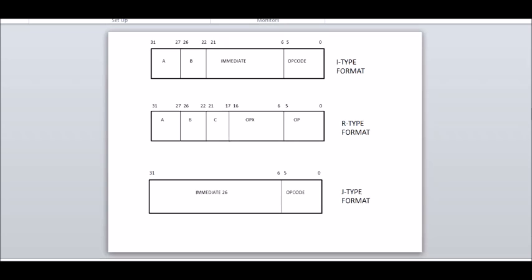The I-type instruction format consists of one source operand and the 16-bit immediate value, followed by the target register and the opcode. Now this opcode in any of the 3 instructions determines what type of instruction it is, or what the instruction has to do, whether it has to perform a logical OR, AND, or a NOT operation, or whatsoever.